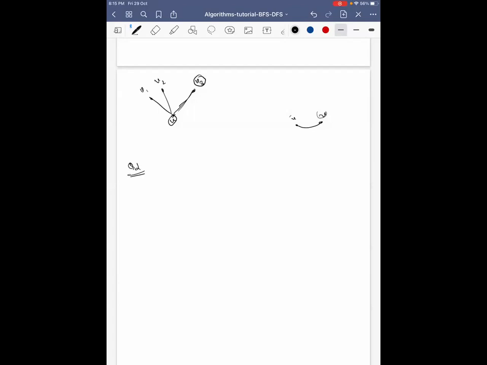Sir, there must be some, I don't know, connection between the paths? Let's say I'm going from V1 to T, and from V2 to T and V3 to T. If there was no connection between these three, then obviously we cannot get it in linear time. So there must be, I don't know. No, there doesn't necessarily have to be any kind of connection between these paths, right?